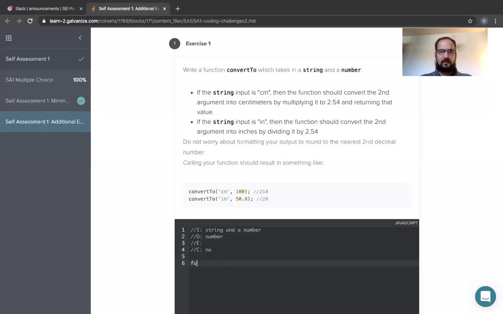So declare a function, convert to, which takes the string called unit and the number called amount.